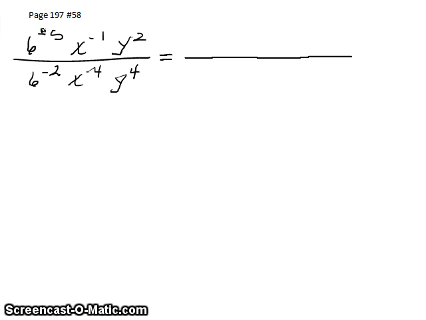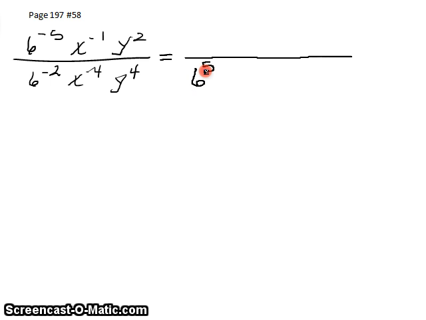So let's look at our 6 to the negative 5 and our 6 to the negative 2 and start doing some relocating. I'm only going to work with the 6's, and then I'll work with the x's, and then I'll work with the y's. My 6 to the negative 5 meets my criteria. I have a negative exponent. I need to move it down to the bottom of my fraction.